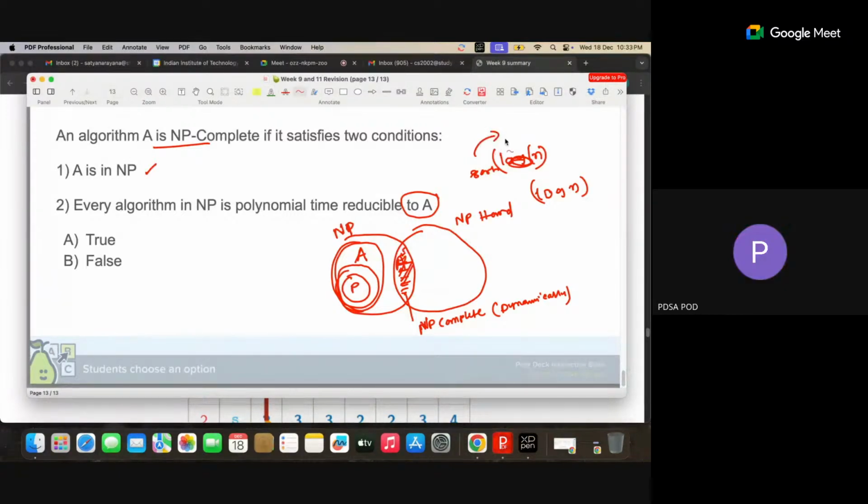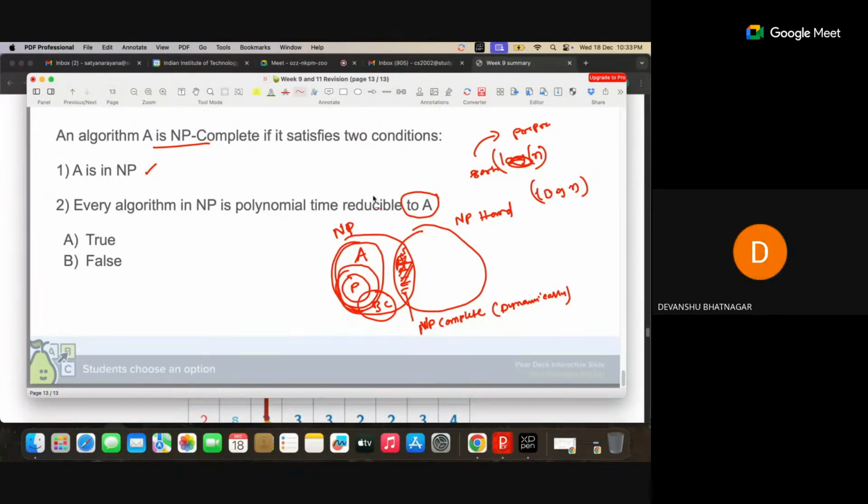Yes. This is a pre-processing step. Is it right? Yeah. So that's why some particular algorithms are there. Every algorithm in NP, whatever other algorithm, maybe A, B, C, these things are there. They already got the solution in polynomial time, for example. They might help A, no? Yes, they might help.